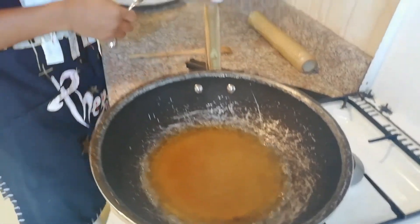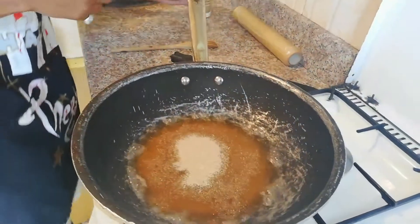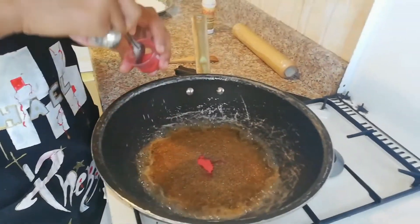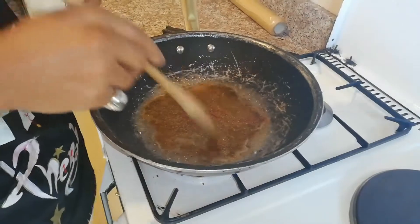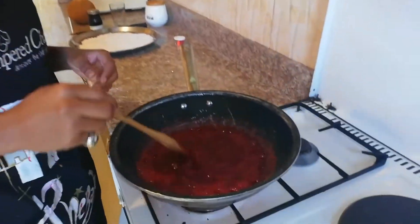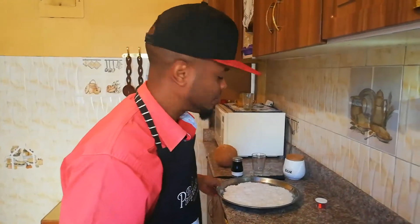And to that we're going to add some cardamoms. If you want you can use vanilla essence, but I'm using cardamoms — they're more traditional. Like a full teaspoon in there. And your red food coloring — you can use a teaspoon depending on how concentrated your food coloring is. Then stir this in and wait for it to become a thick syrup. About 5-7 minutes in the heat, you'll see bubbles forming, and then you can use the 'ah damn it' test again — two fingers in, and when it gets sticky and you scream 'ah damn it', you know that it's ready. You want that consistency of honey, just like the achari recipe.